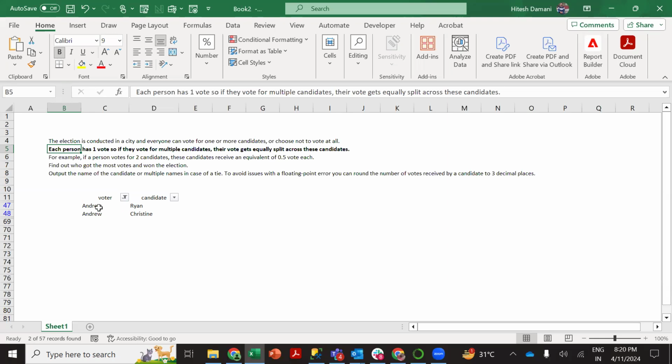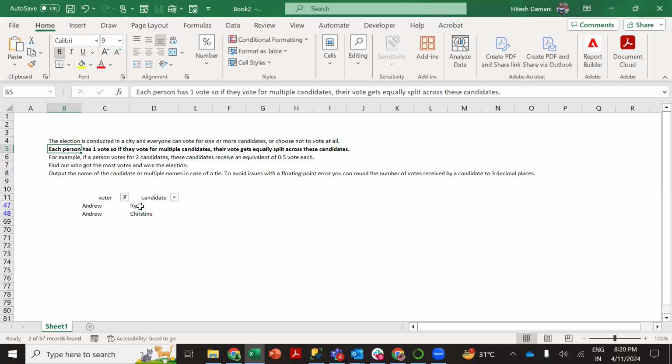So basically, this is the condition which had been given in the question. Each voter has a privilege to give only one vote. So if a voter is giving a vote to multiple people, then that vote is distributed, right? So in this particular case, Andrew's vote will get distributed.